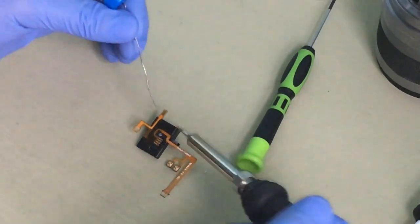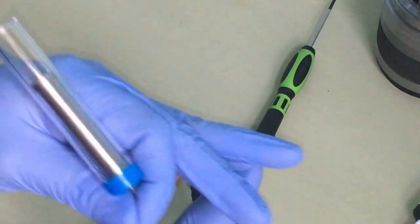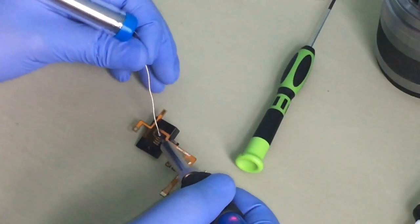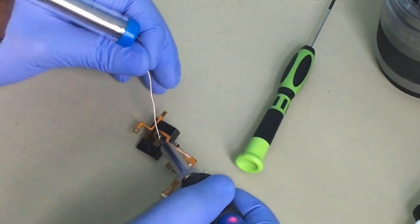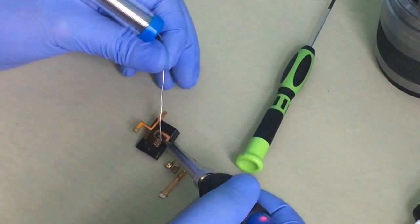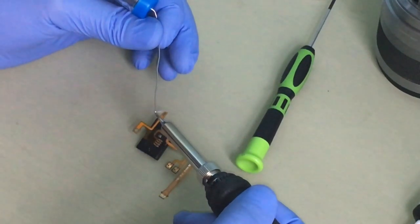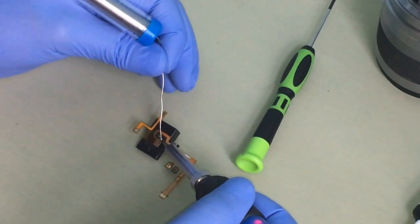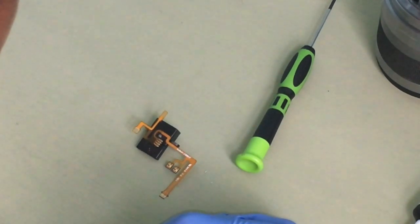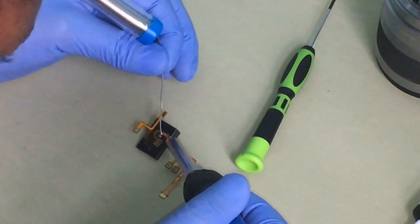Okay, this is the tricky part. Always make sure your iron is on 200 degrees. It's very hard. It'd be easy if I had a magnifying glass. I can get this on top of this. It's quite too much. I don't want that many. Too much. A tiny bit.